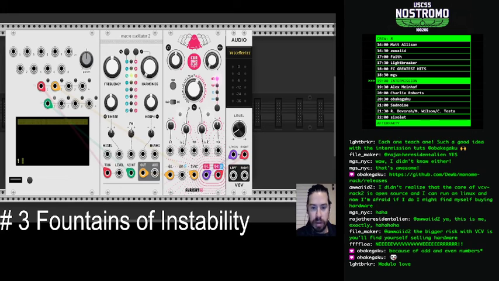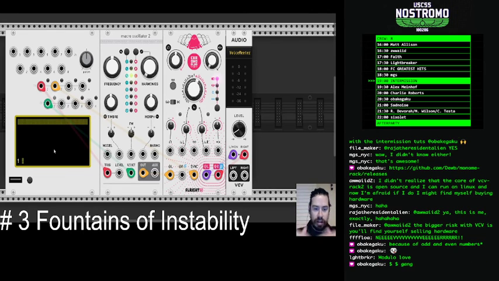Hello again. This one is called Fountains of Instability, and it comes from the del m self-script triggering recursion technique that Trent has become very renowned for within the Discord and sort of Flash Crash lore. What I'm doing is I'm kind of taking that concept and having a sort of waterfall or a fountain of scripts flowing into each other, triggering themselves, and moving on to the next one. So hopefully that is all obvious once we start going, and I'll try and be as quick as possible.